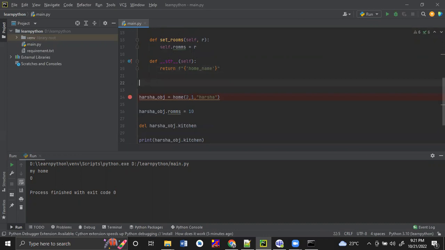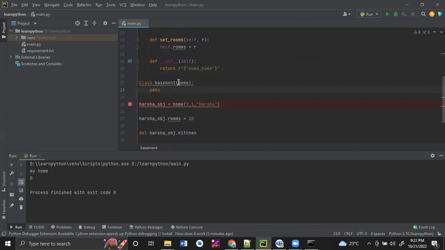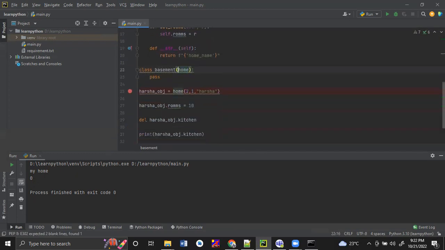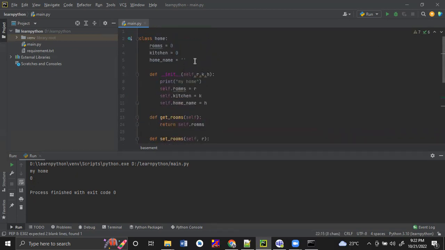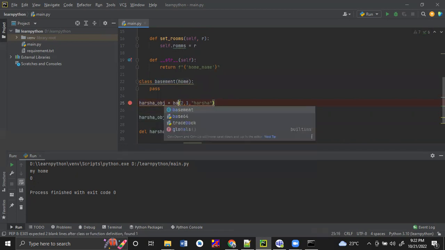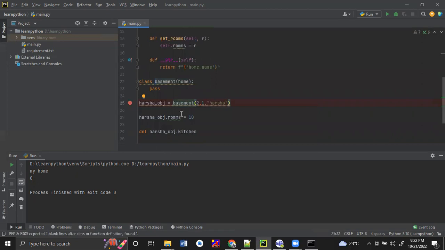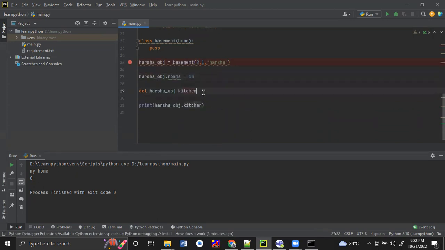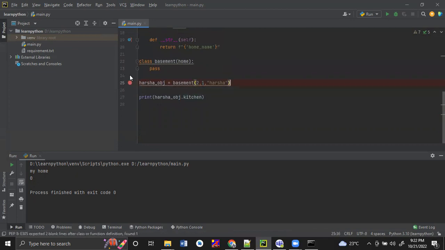Below this home class, I define the basement class and I extend the home. So when I create a basement object, I can access the home class variables also. Instead of creating the home class object, I just create the basement class object. Here I just print the kitchen value.